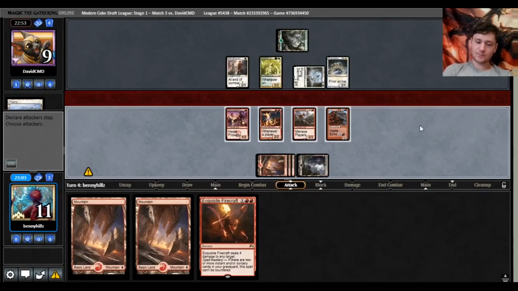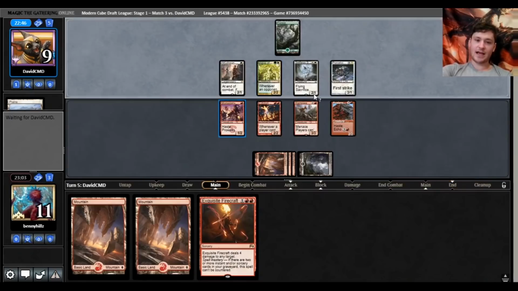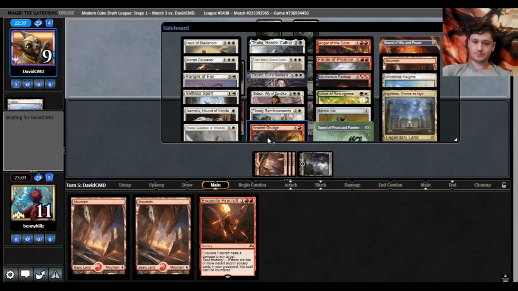And if we just pass back and forth with them hitting us with a Selfless Spirit, that's not ideal, but it's not a disaster. We still have this Firecraft, and then if they cast any spells, they get really close to burn range. Okay, they drew another land that is a good land. That's a bummer. Any sideboarding here? Maybe Anger of the Gods, actually. And definitely Murderous Redcap.